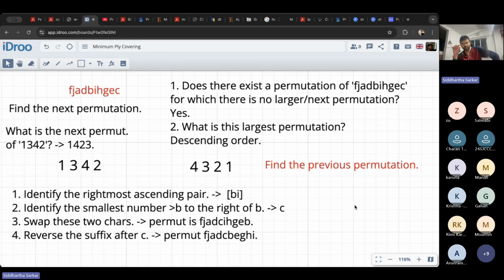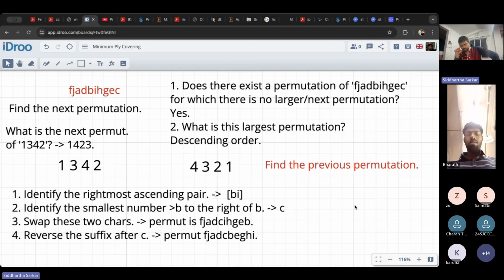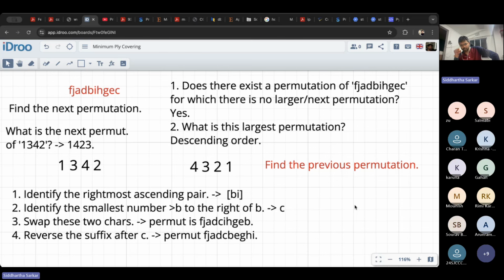You identify a descending pair, and you know that there is an opportunity to generate the previous permutation at that position. And then you identify which character is to be swapped with that character where the descendingness has happened. And then you do that swap, and then you reverse some part. So that much I will tell.